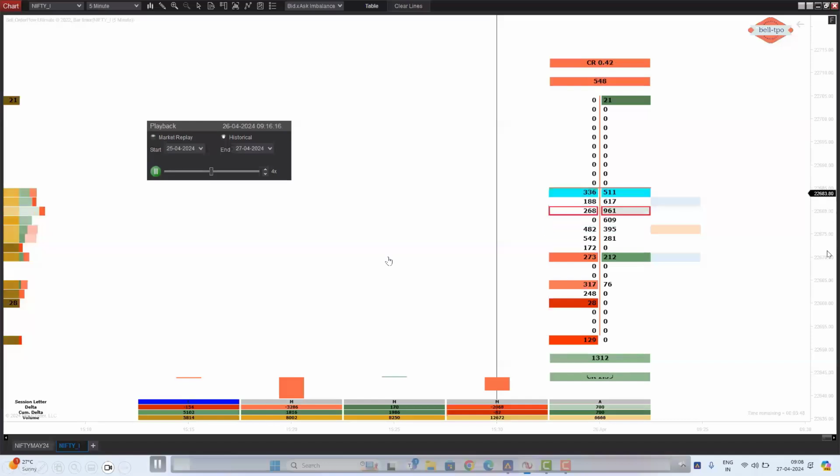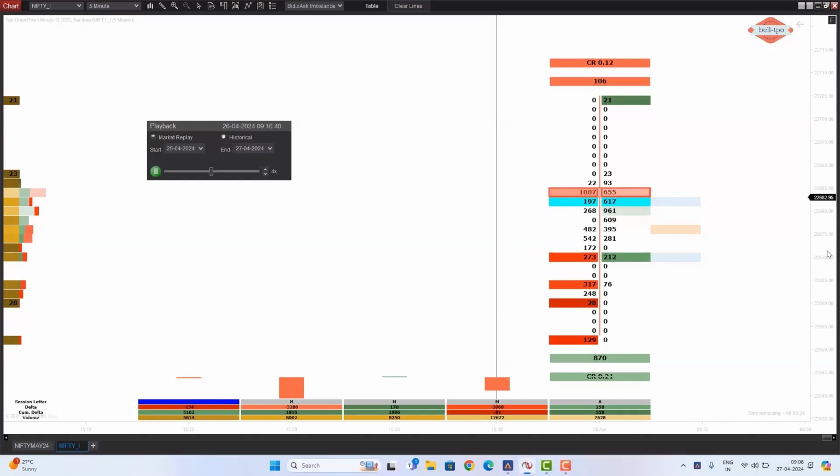Running at 4 times speed, you can see how the volume activity is happening. And what you'll notice at the opening of the bar is a lot of zero zones. So what are these zero zones? Can anybody say? Just think for a moment, why am I seeing a lot of zeros over here? Maybe I'll enable the chat box over here. You can reply back. What could be the reason why there are a lot of zero zones?